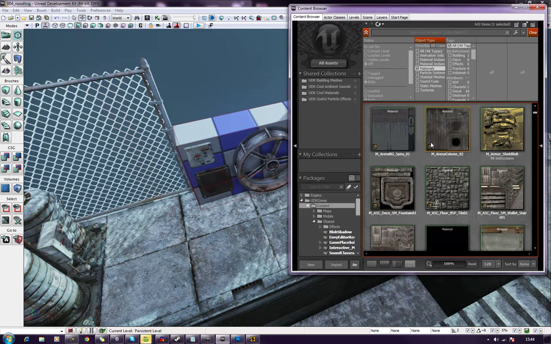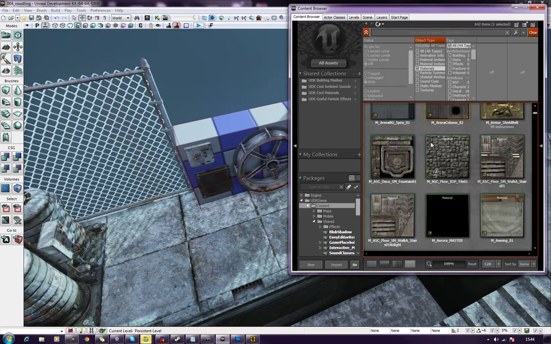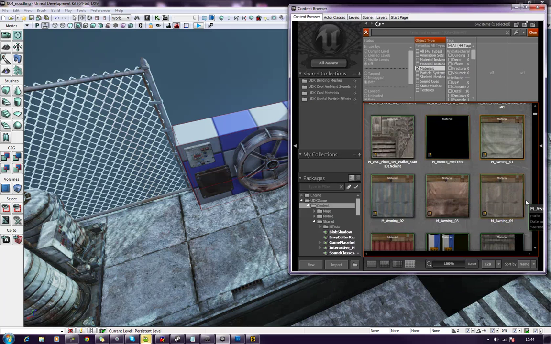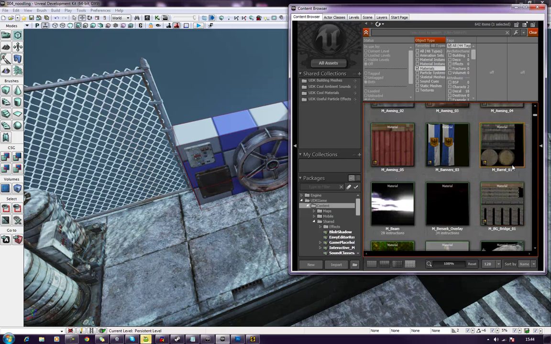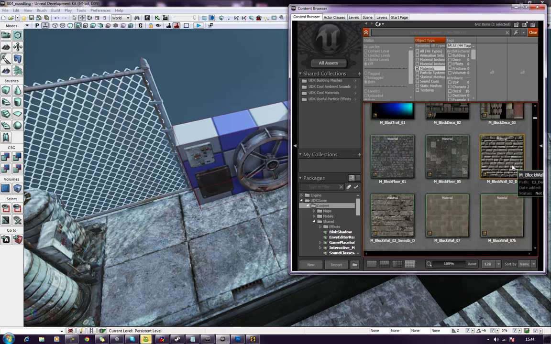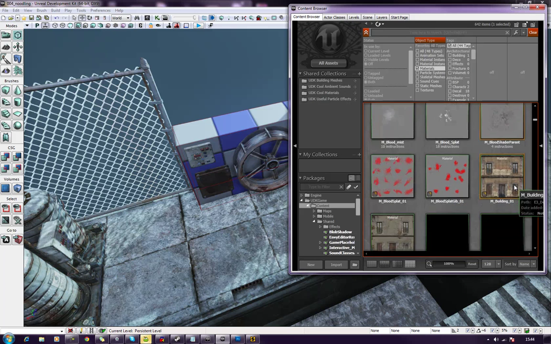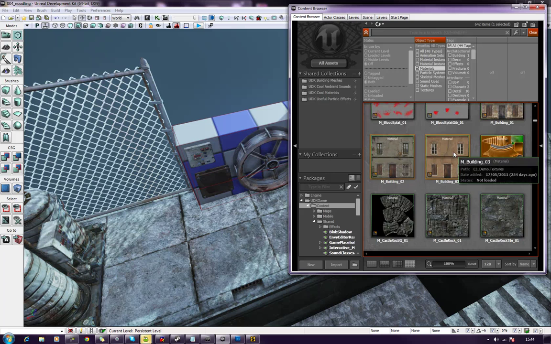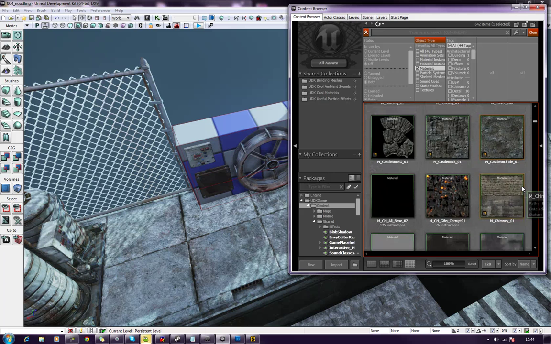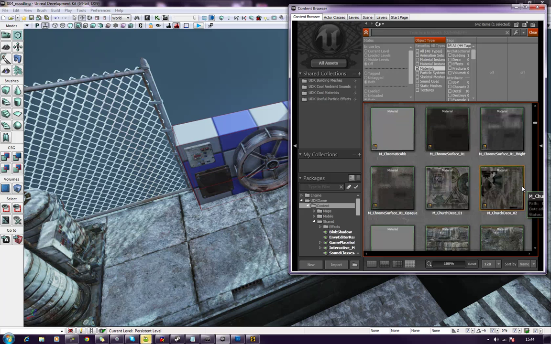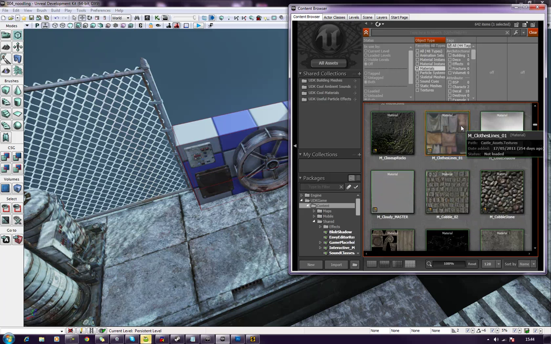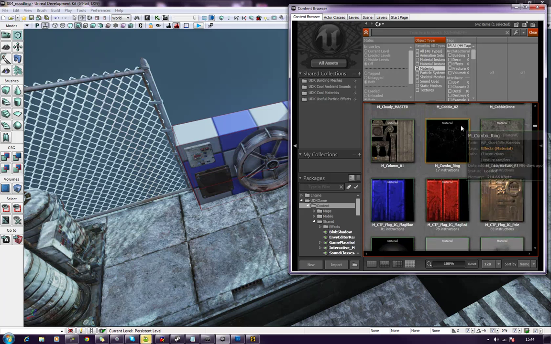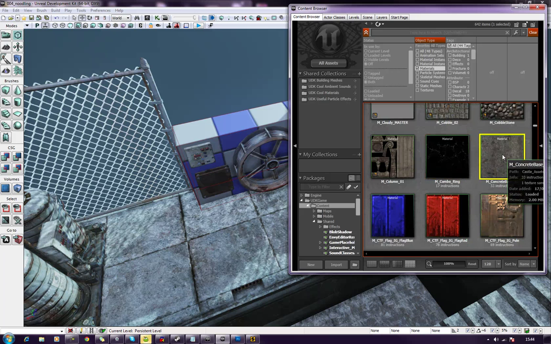Is it going to be made of concrete? Is it going to be made of metal? Who knows? Let's have a look. That's an awning. There's a barrel from earlier. We can use these textures over and over again on anything we want anyway. So, block walls. Look, buildings. Those are good. See what we can find. Chrome surface. That's quite nice. And of course our old favourite, concrete base, which we can just drag onto this.